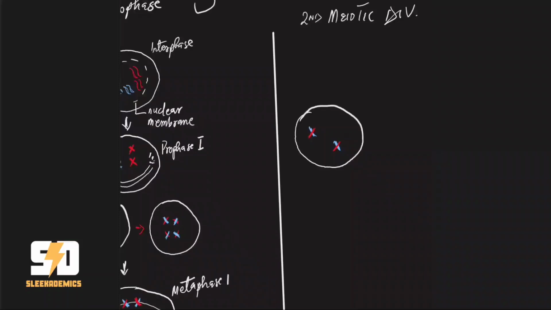Remember, they're already mixed. Okay, the reformed nuclear membrane will also dissolve, and then spindle will be formed, just like the normal prophase. So this is prophase 2. All right, so spindle will also form. We'll have spindle formation, and then the chromosomes become visible. In the prophase 2, nothing serious actually happens apart from spindle formation, and then the chromosomes become visible. And let's quickly go to metaphase 2.